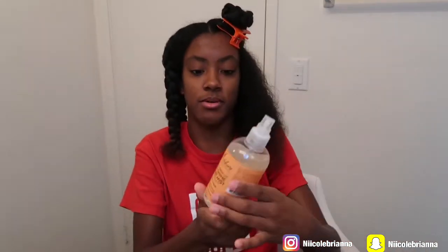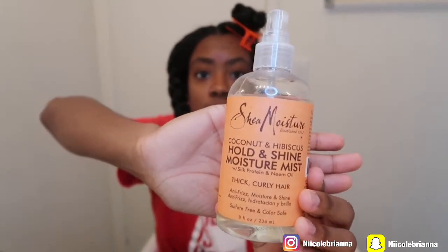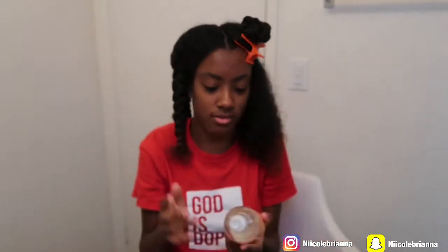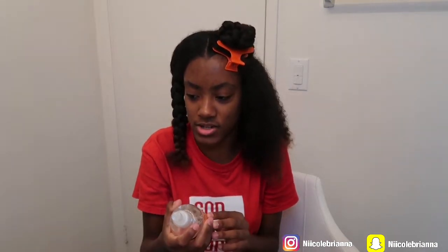And then for my oil, I didn't think about that, but I just thought about it right now. This is what I'm going to put in my hair. It's Hold and Shine Moisture Mist. Okay, so you'll see me use this. I might put it in there now, and I might also put it in there when I finish, when I take the braids out. So those are the products that I'm going to be using.